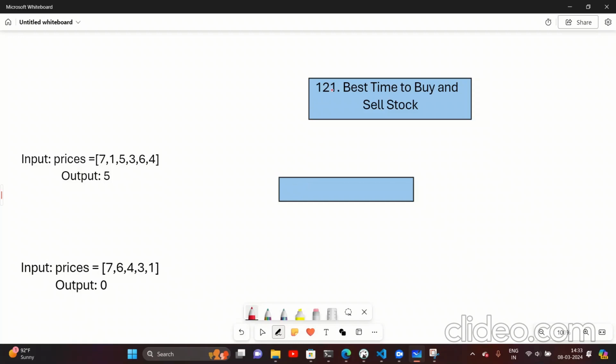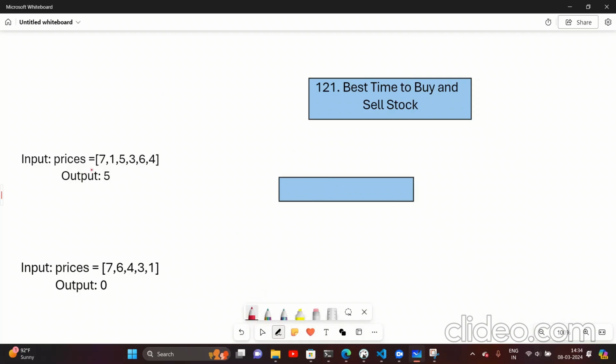So today we are going to solve this LeetCode problem, that is best time to buy and sell the stock. It is an easy level LeetCode problem and it is also part of LeetCode 150. We are solving this problem because another problem, best time to buy and sell stock 2, has a dependency on this particular problem. So in order to understand that problem in an effective manner, first we are going to solve this one. So without wasting our time, let's quickly start the problem.